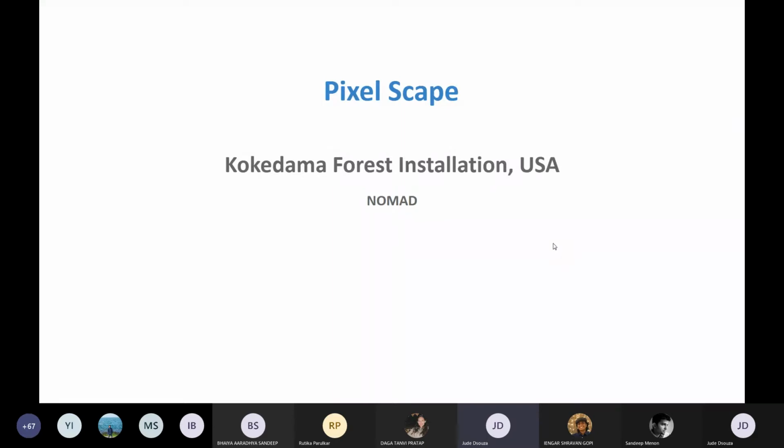Here you see that using the kokedama. So the kokedama are these little balls which are covered with moss. It's a Japanese term where you grow these plants in these little balls of moss. And again, I'm sure I'm getting it wrong in terms of the technical description, but that's what it does. And so there's an installation made with just those kokedamas.